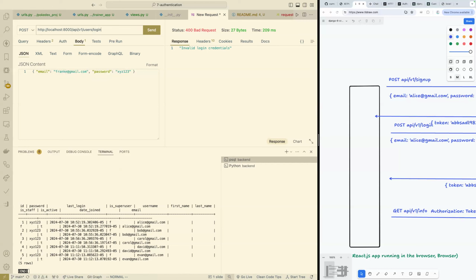Let's just create a new user, Frank. Frank with an E. And now let's try that login with Frank, though I suspect this will fail as well.